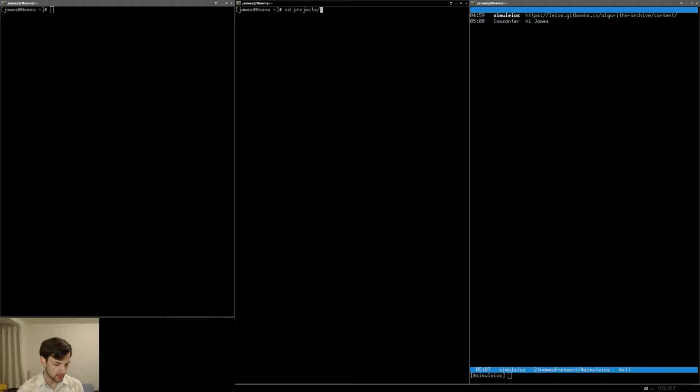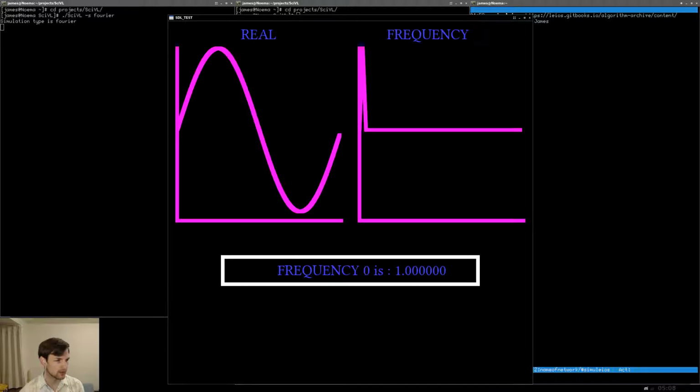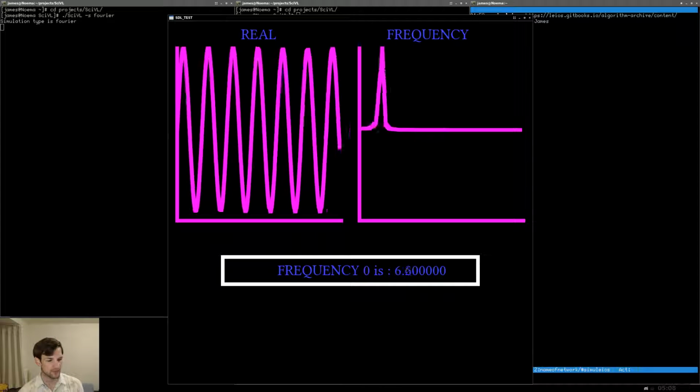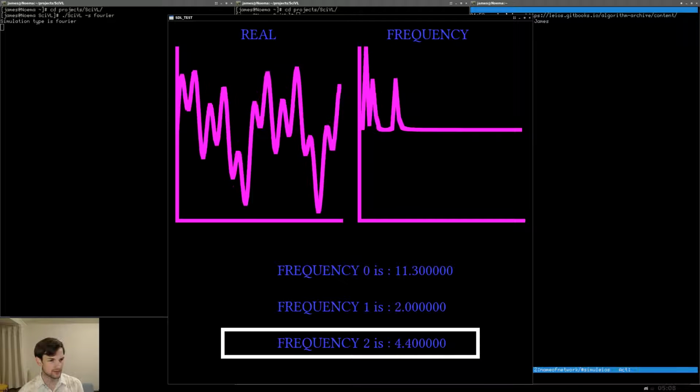So cd projects, SciVL. If you remember, SciVL is a scientific visualization library that we have been using to do a lot of previous visualizations. For example, the Fourier visualization, SciVL, Fourier, gives us our visualization. Here we see the wave on the left and the frequency space image on the right. If we go up and down, we see different images over here.